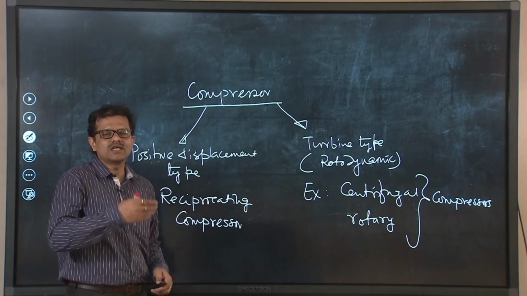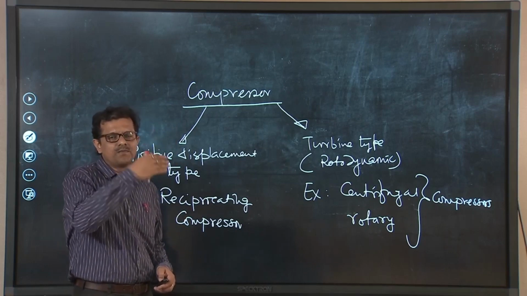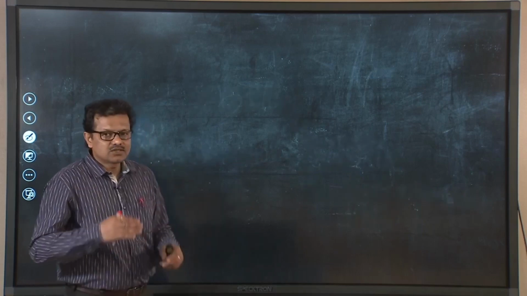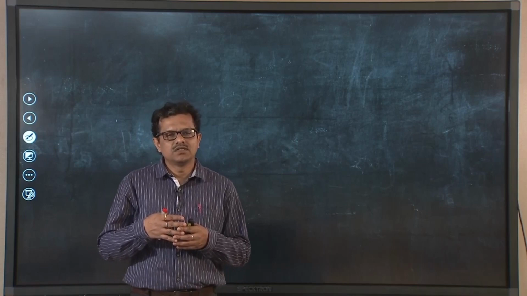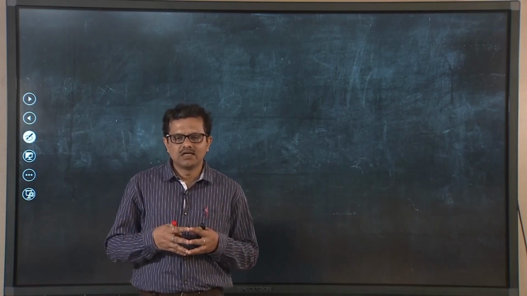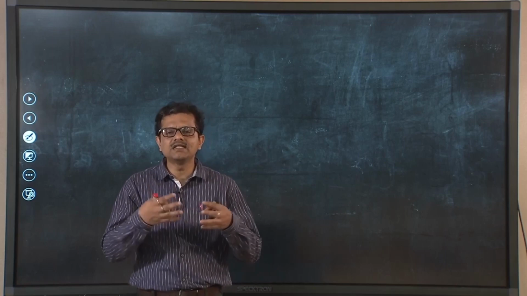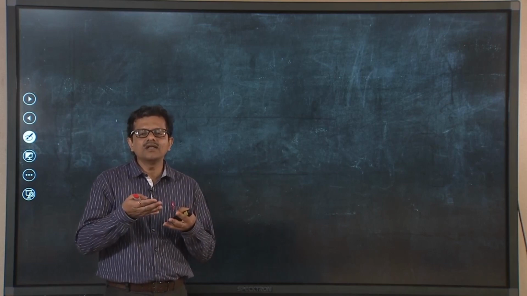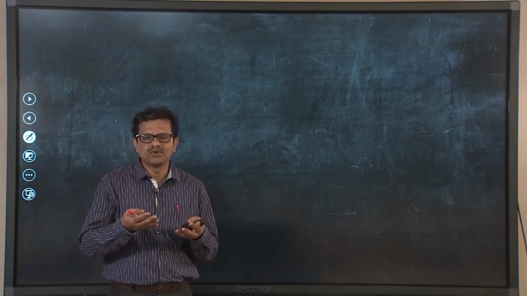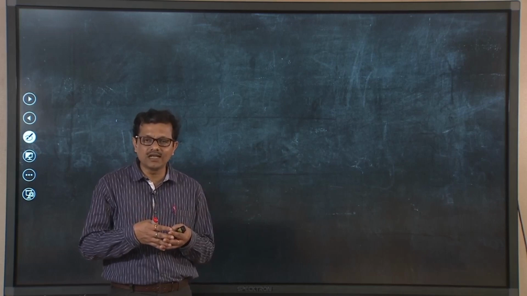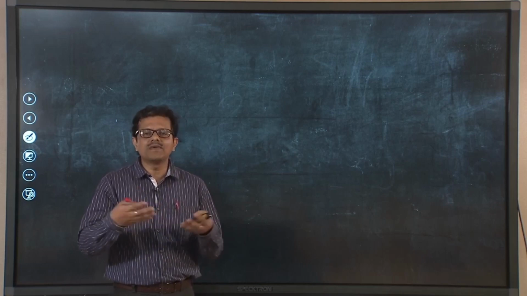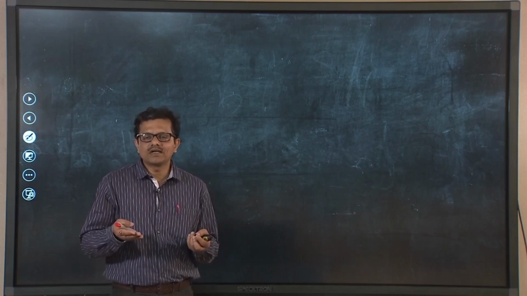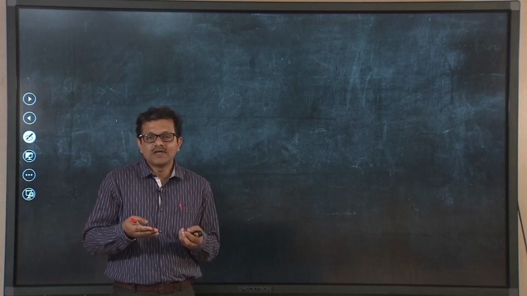So, basically rotating components will be there. As I said, the sole purpose of integrating this particular component in the gas turbine unit is to compress the air, and the objective is to increase the pressure with an appreciable change in density. Certainly temperature may or may not increase. Now, in most cases temperature also increases, but the rise in temperature is very little as compared to the rise in pressure.